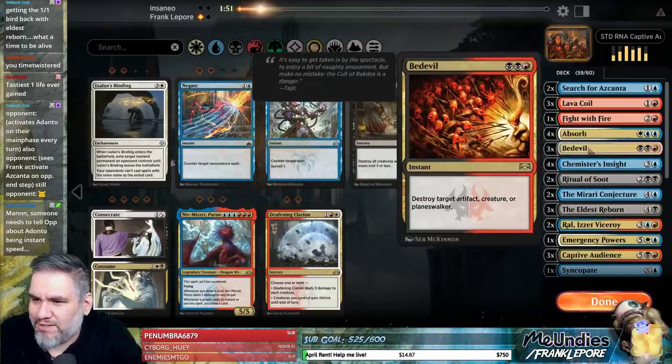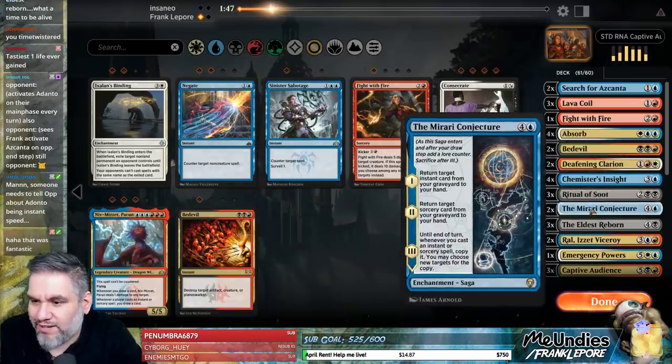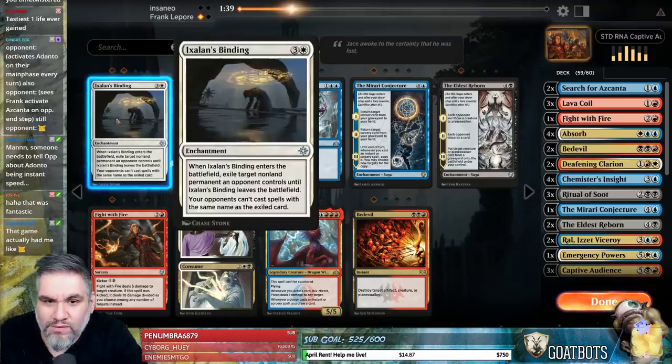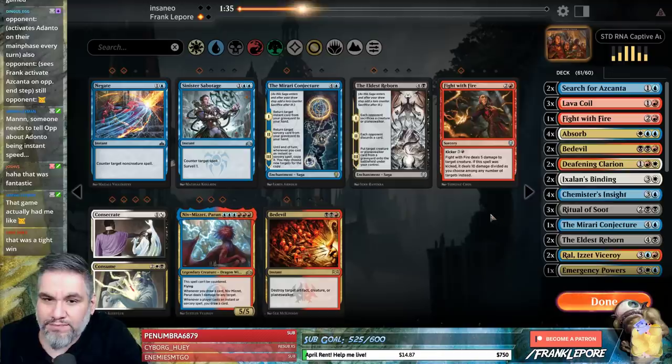Take out a Sabotage. Take out a Bedevil. Bring in another Ritual. Deafening Clarion. Deafening Clarion. Take out one Mirari Conjecture. Take out one Eldest Reborn. I'm going to bring in two bindings because they have their own bindings that I would like to get rid of.